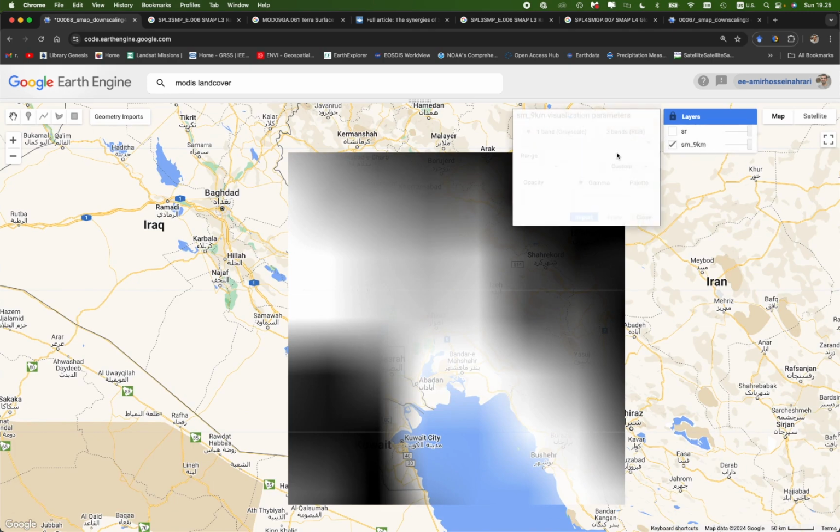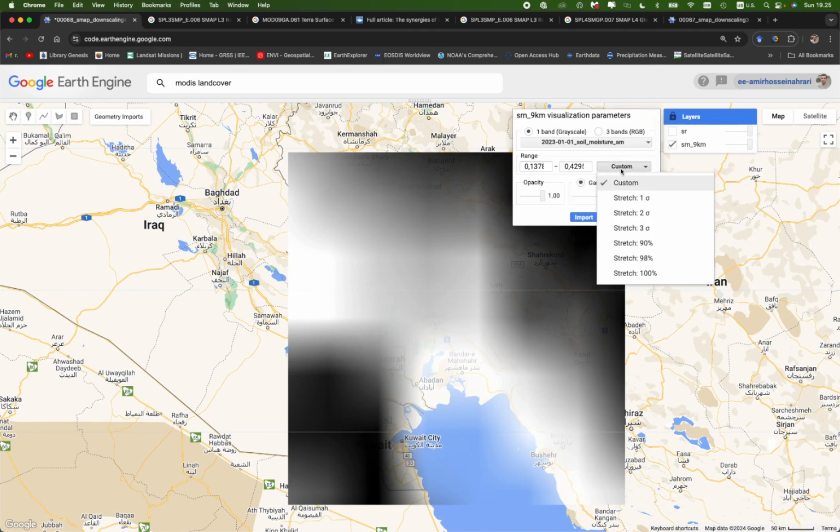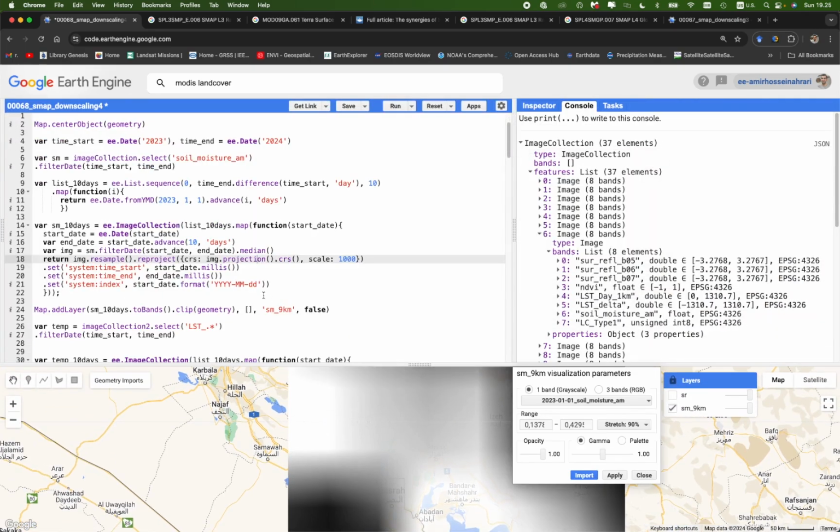And now if you want to see the range of values, you just need to do some sort of stretching, and as you can see, the values typically range from 0 to 1, and that's why we need to convert it from float to integer format with an extra coefficient. So it is a very simple technique.